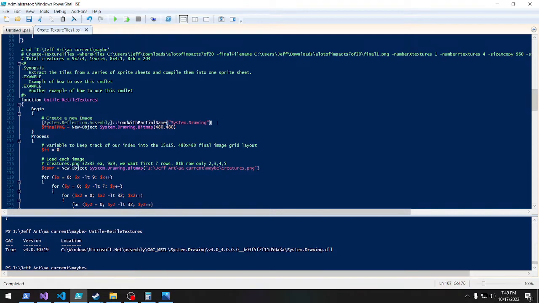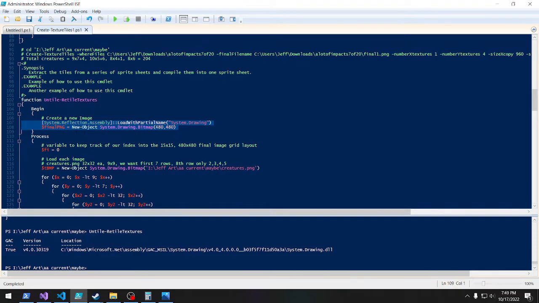Now the main thing that drives the PowerShell function, I know I've done a video on this before, but this will be a little bit more verbose and hopefully make it a little bit more understandable, is how you load and deal with bitmaps. The first line there, the System.Reflection.Assembly load with partial name System.Drawing, gives you access to all of the .NET bitmap stuff. So then you load the bitmap.